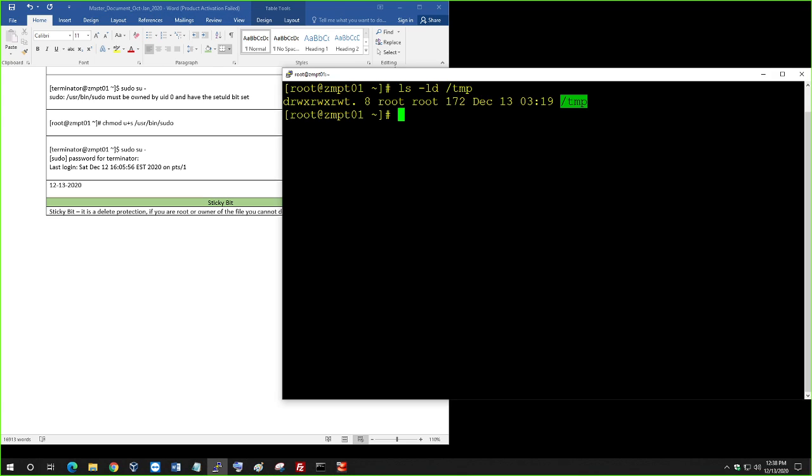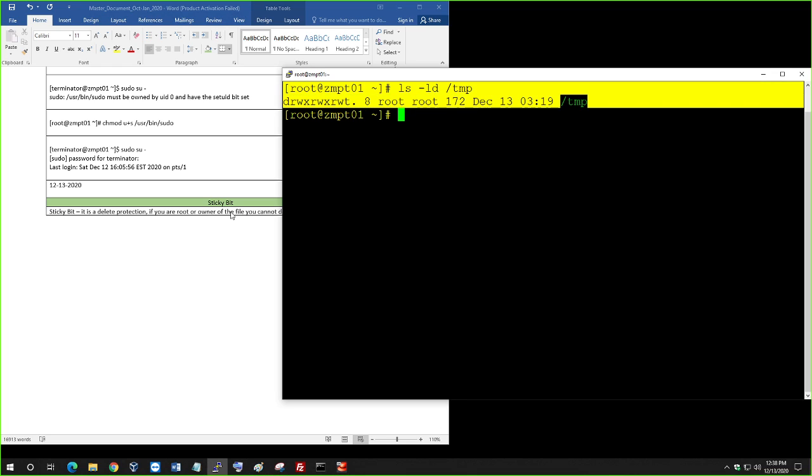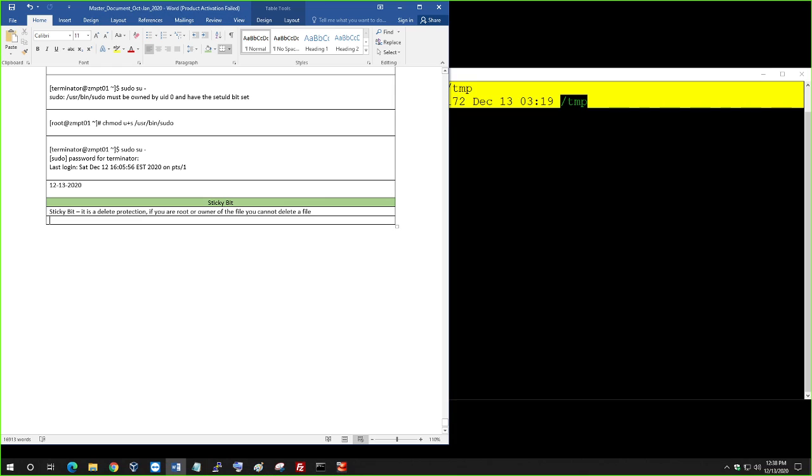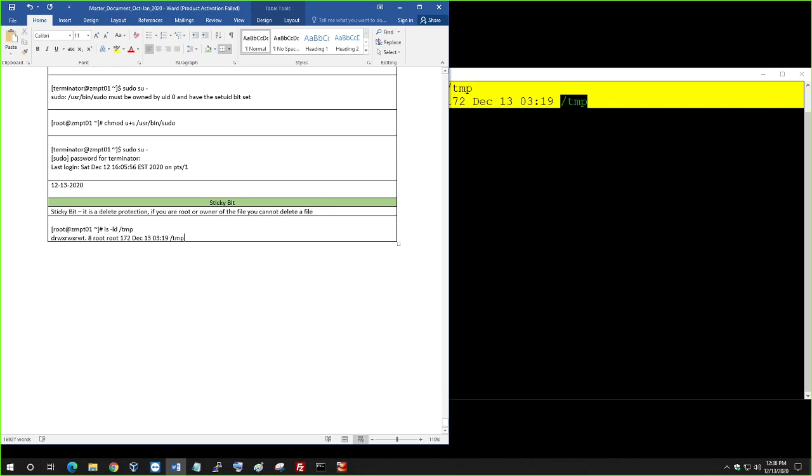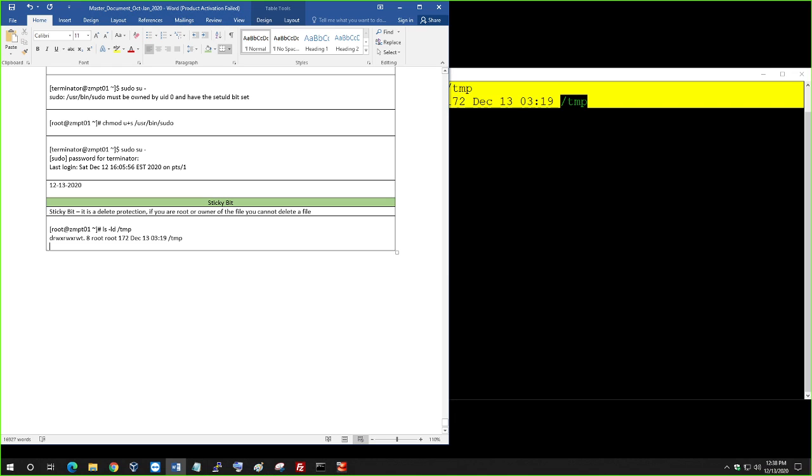If you look closely, there is a T in the permissions here. What it means is that this is set with the sticky bit. By default, the temp folder is set with the sticky bit. So let's see how this is working.